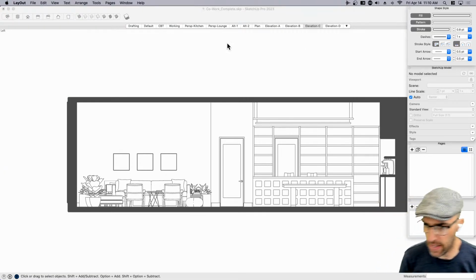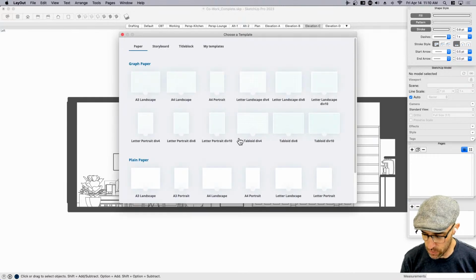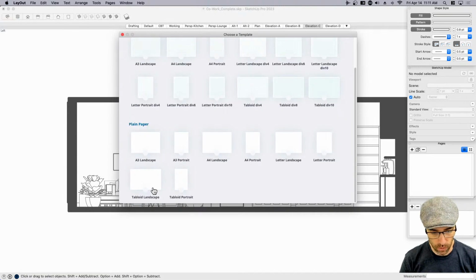So LayOut. Here we are in LayOut. I'm going to start with a completely blank file, and here's why: I want to build a template together fairly quickly, and I want to talk a little bit about why I'm doing the things I'm doing. I know this doesn't sound super exciting, building a layout template, but there are some really cool features that we're going to cover. So definitely we're going to get into the weeds, but not in a bad way. I say it in a good way.